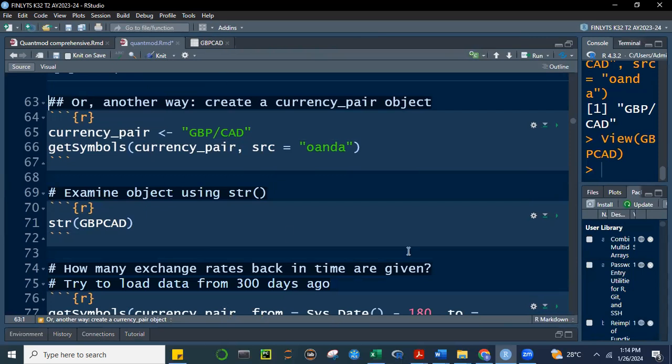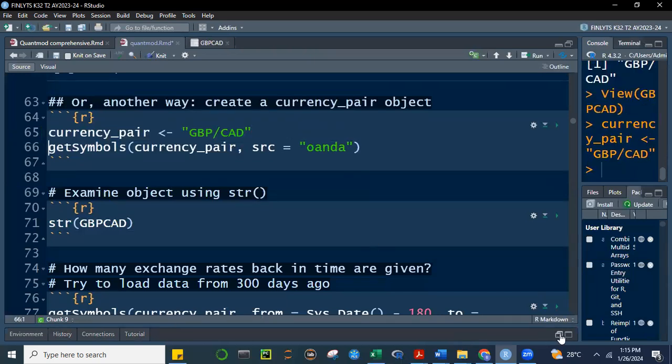Kindly copy this. I'm not going to share it with you. I want you to be the one, as a practice, to copy this. In this instance, we're creating an object called currency pair. There are codes here. If I run this, this will generate an object. So let's run this.